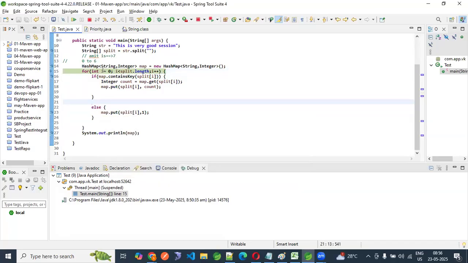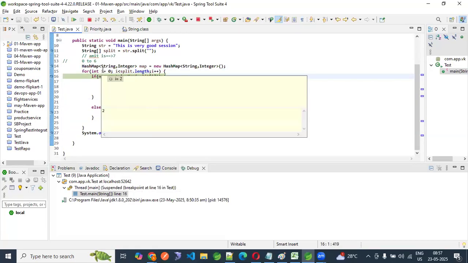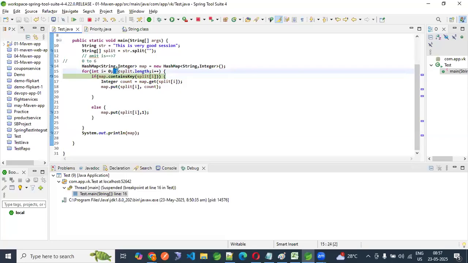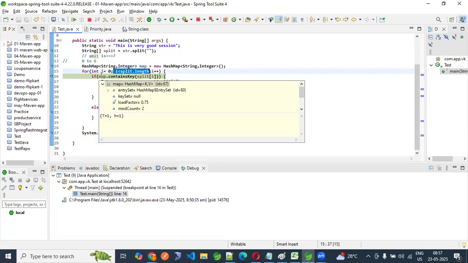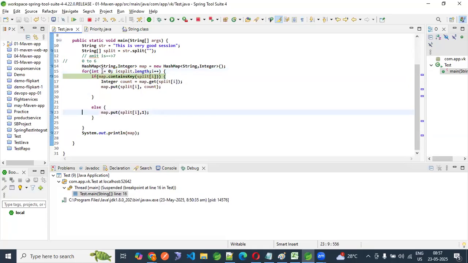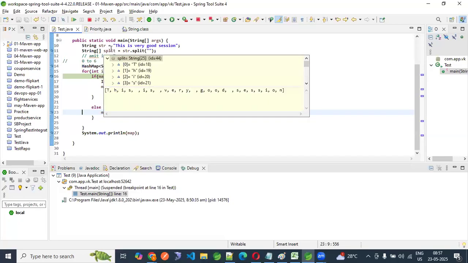Okay. Again, what is the value of i incremented? See, I do F. i has become 2. So i value is 2. But what is split.length? 25. So 2 is less than 25. True. So now, in the if condition, the map has two keys now, T and H. There are two keys, T and H. But this time when i is 2, which position is that? 2 position. See, split. So the 0 position is T, the first position is H, the second position is I.